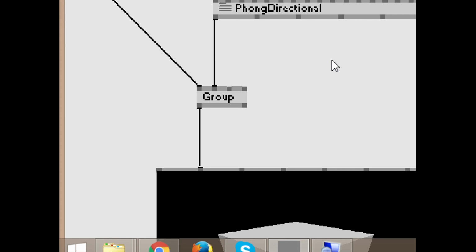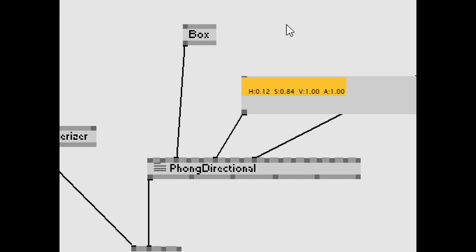I use a classic renderer EX11. This is the first window, my output window. Afterwards, I use a group. Now that we are in DirectX 11, I use the EX11 group node. In this, I took the EX11 Phong directional shader, which is telling my geometry how to be visualized. And on top of that, I need, of course, the geometry. In my case, I just took an EX11 box, which is a basic geometry that we can use here, and we will use it also within the workshop now.